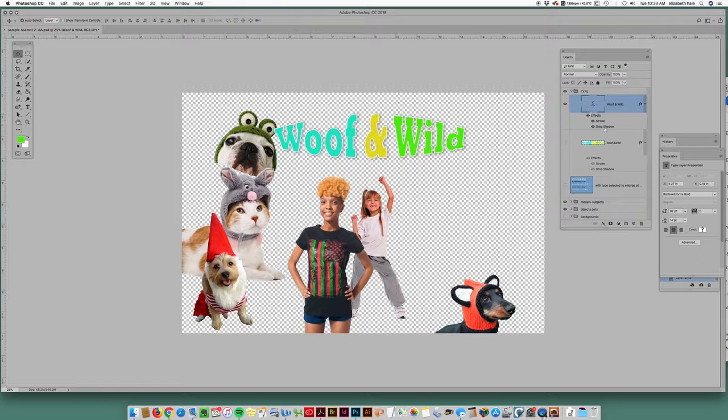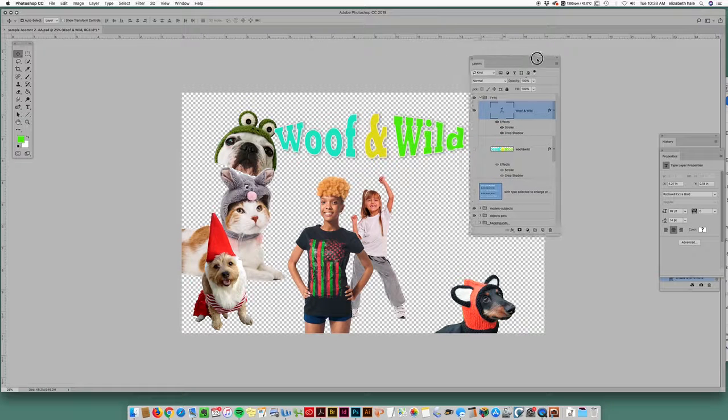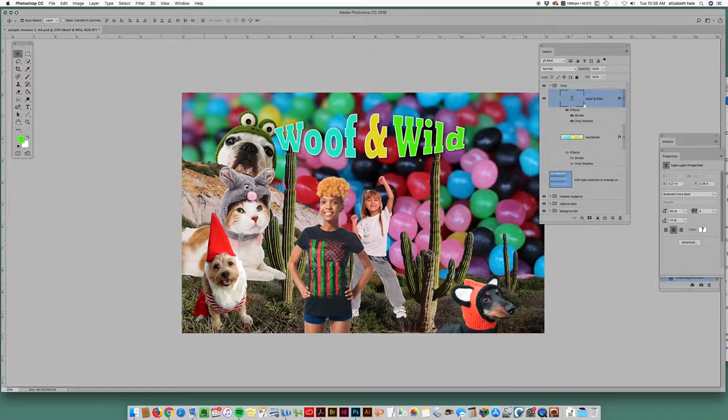And what you're seeing here is there's a little drop underneath the layer right here. It says effects, and you can actually just turn them all off by just clicking that. If you don't like the stroke, you can hit the eyeball and turn it off. So it's very editable, but we're not completely done yet, because this is still live type, and there's a good chance you don't have my font on your computer.